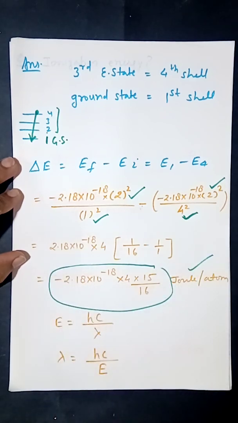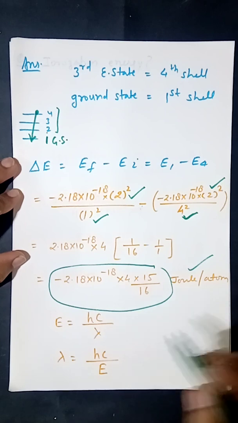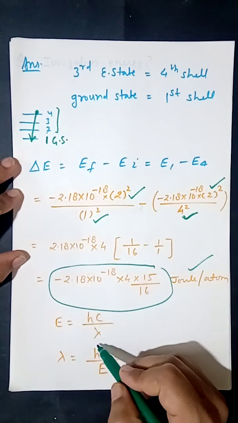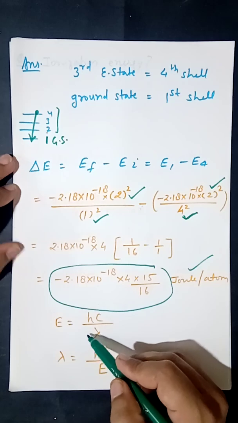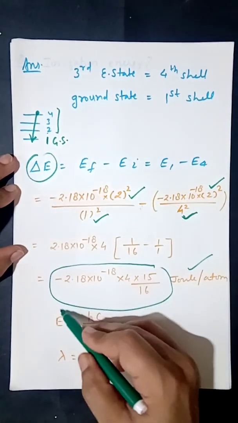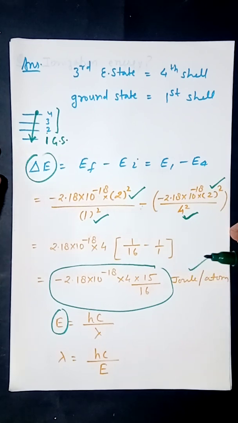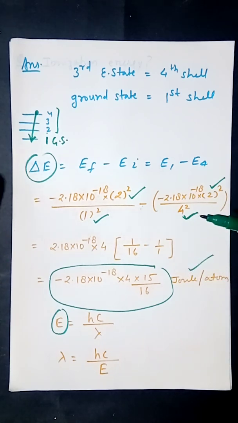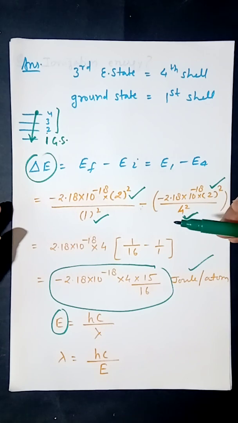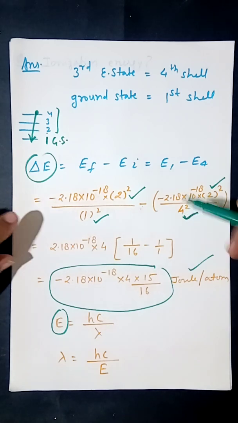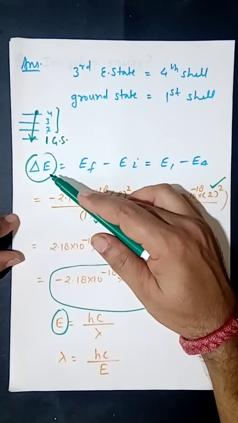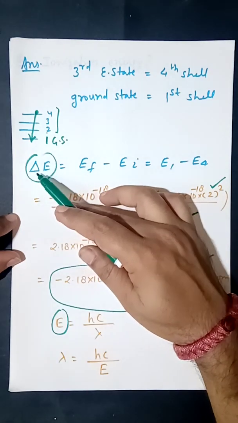And for the other part of the question, you need to calculate its wavelength. For wavelength you can write E equal to hc upon lambda. Remember one point, here it was delta E and here we are using E. There is no difference, because do not go for symbols, just try to understand the meaning of delta E. Delta E is the amount of energy released, because here the amount of energy is going to be released or absorbed, therefore we are using the symbol delta.